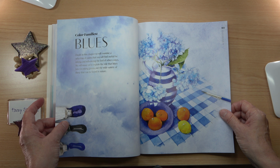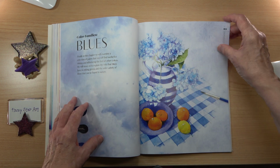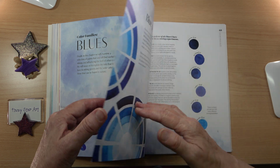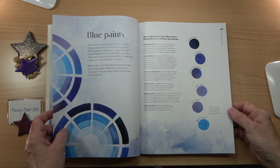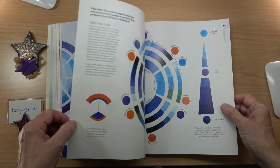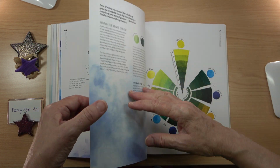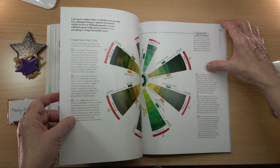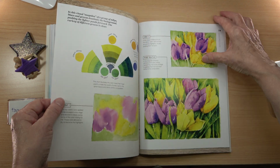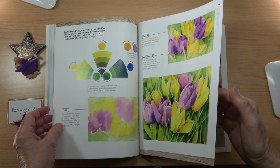Then we move on to the blues. And overall, I love the backgrounds as well. It's so lovely to see all the different shades being used. So again, we start off with the different shades of blue that you may find, different pigments, and we work through as with the other two colours. And then we have a final painting.